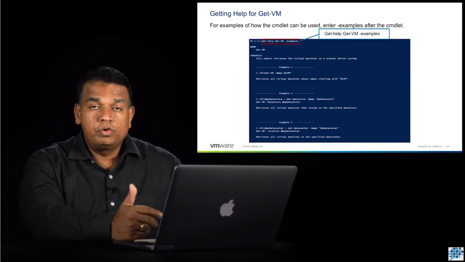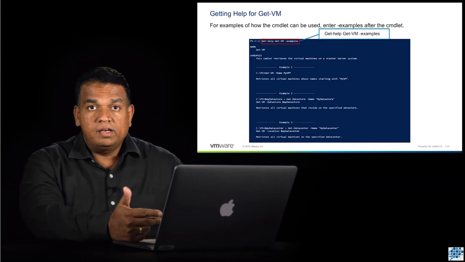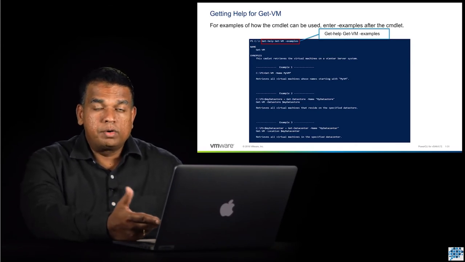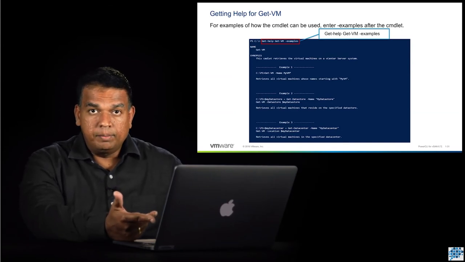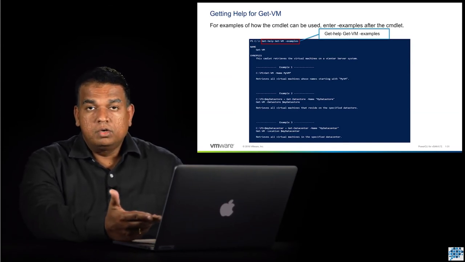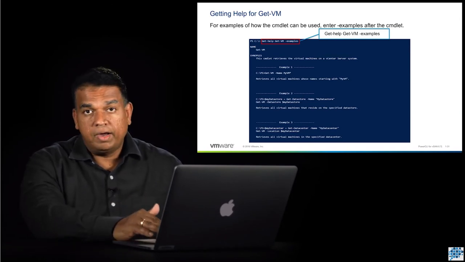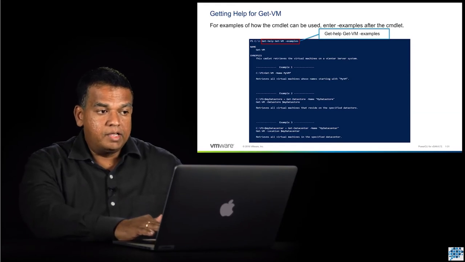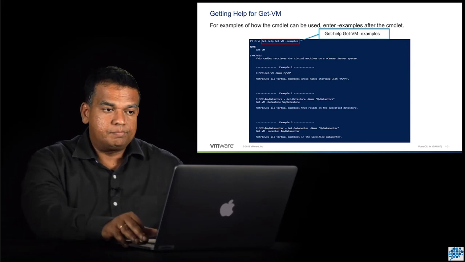This is very useful in cases where you don't know exactly how to use a particular parameter, or how to pull out a particular piece of information like the memory or CPU information of a virtual machine. It is very useful to have some examples handy, which is provided by Get-Help Get-VM with the examples parameter.